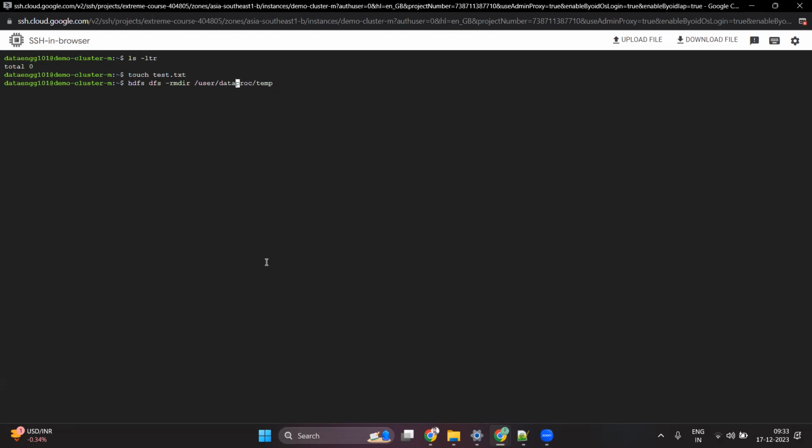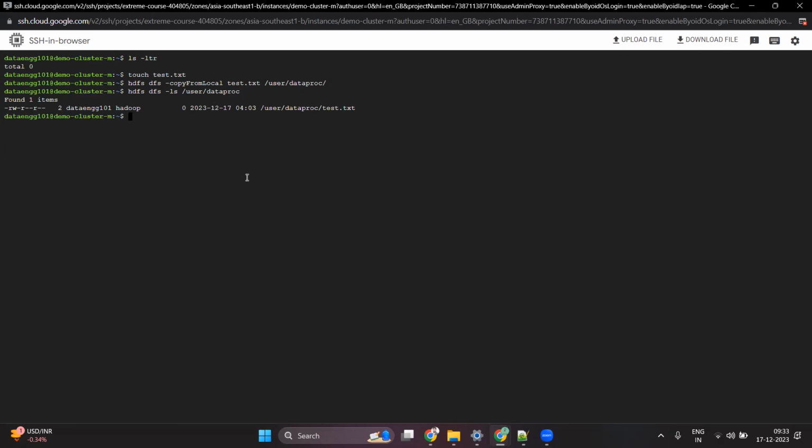I'll say hdfs dfs -copyFromLocal, and copy it inside /user/dataproc. You also have to mention the file name, which is test.txt. Once this command gets executed, we should have the data available in the dataproc folder. Let me run hdfs dfs -ls /user/dataproc. Yep, we have the file.